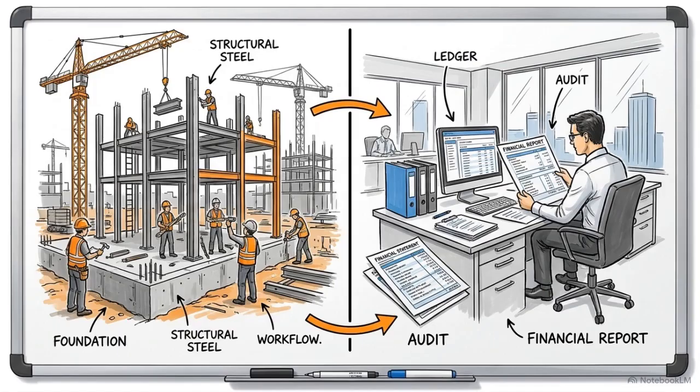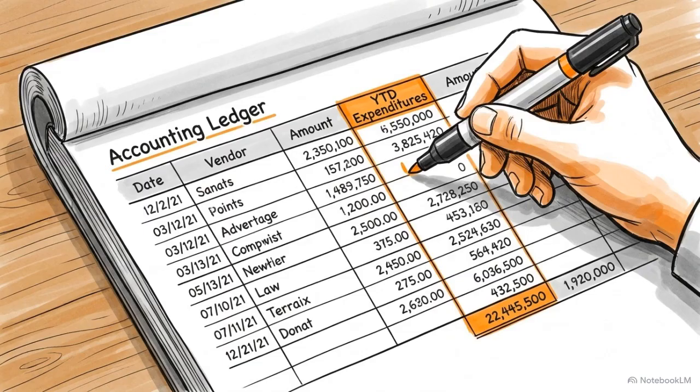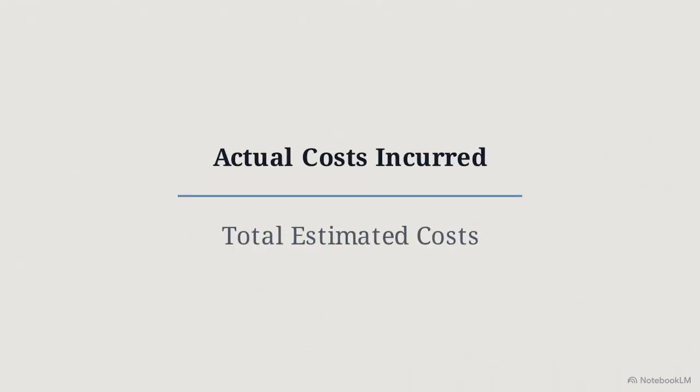Choosing the appropriate method ensures the company's financial statements reflect their actual economic performance in delivering the asset, rather than just mirroring arbitrary billing cycles. For long-term construction contracts, the most frequently used input method is based directly on costs incurred. This cost-to-cost method divides actual costs incurred by total estimated costs to find completion percentage.